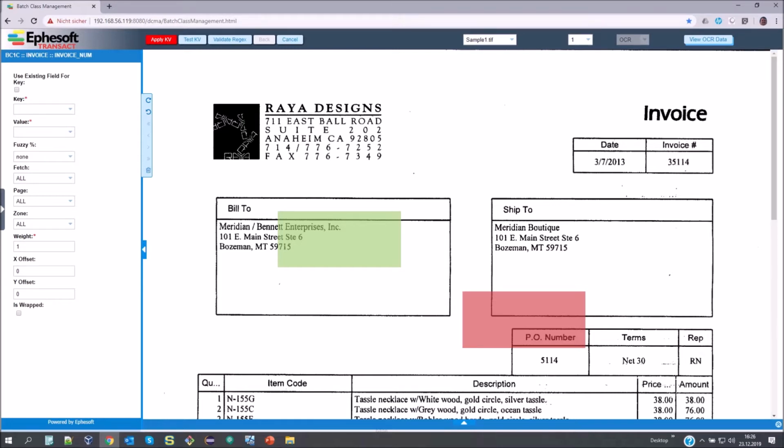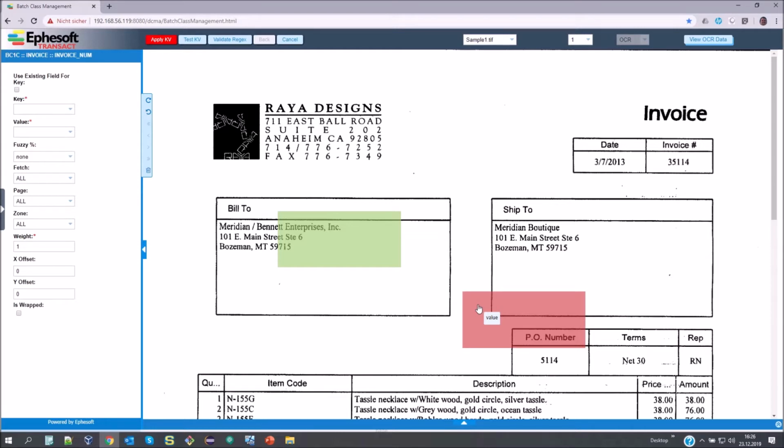Having the image loaded now, we can start the configuration. What you will see in the middle of this image are two colored areas, one green and one red. The green one is related to the key used for this key value extraction. The red one is related to the value. By hovering your mouse over, you will see this information.